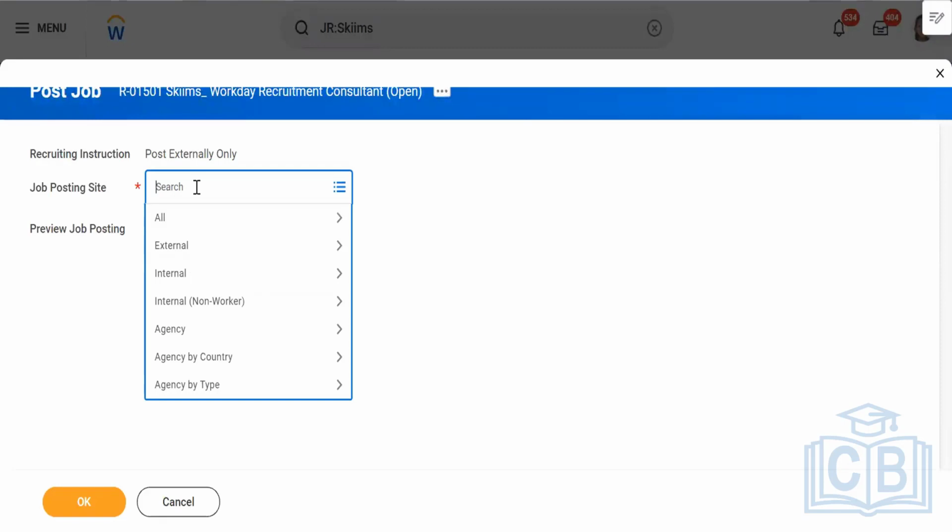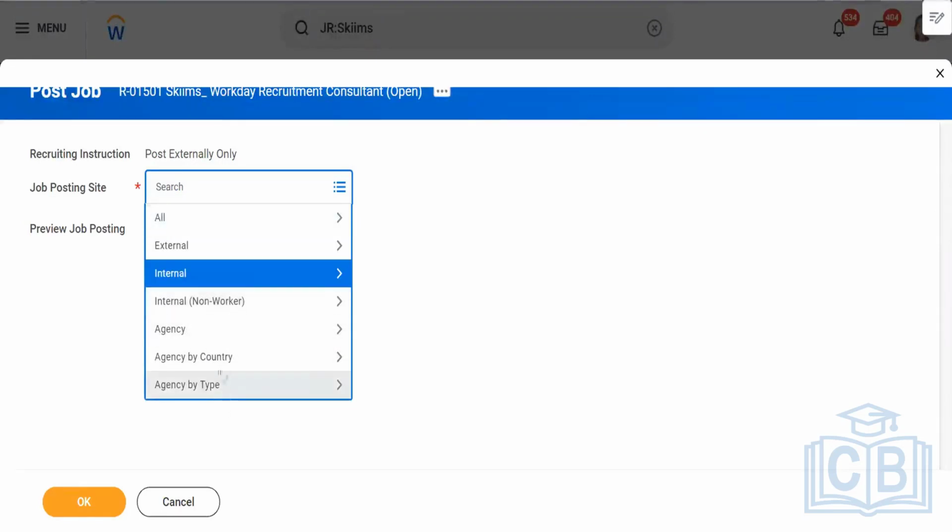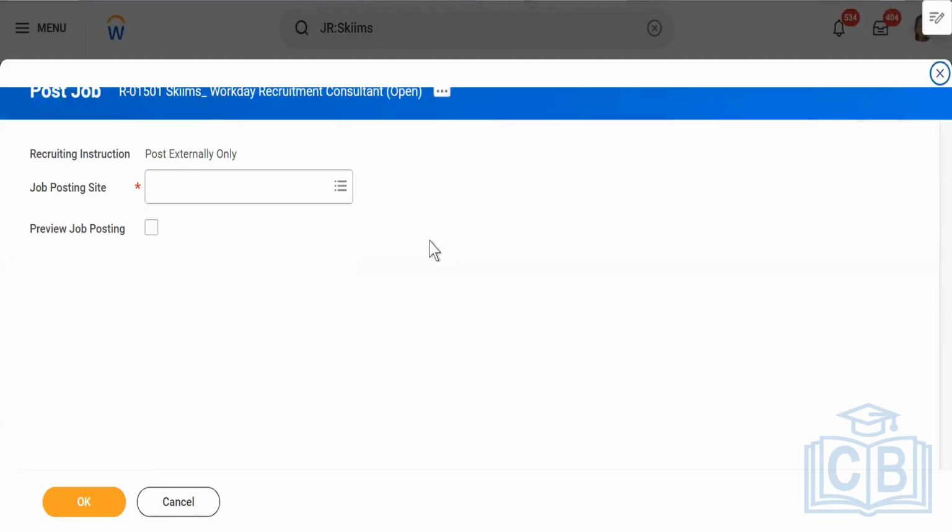I want to discuss the internal career site also. That is the reason I'm taking time. So we can give internal, okay, and external, what we are going to create. And again, we can post it in agency also, but those parts will be discussed in further sessions, like next week. Once it is posted, it will be posted in internal also, right? So I want to show how it will be posted in internal.